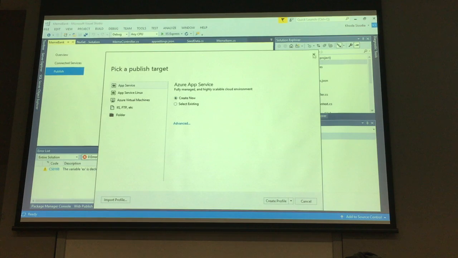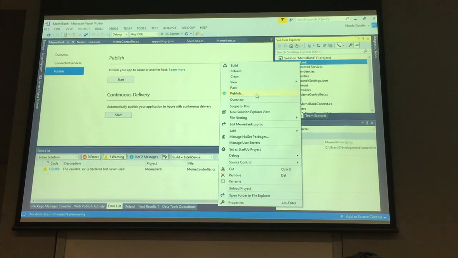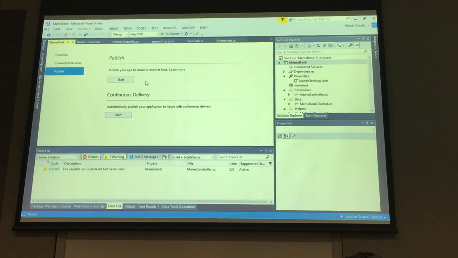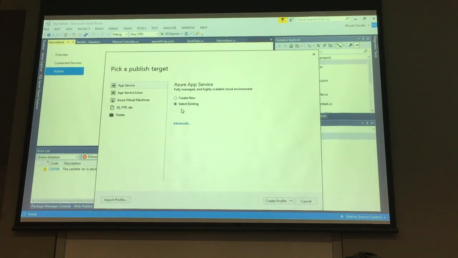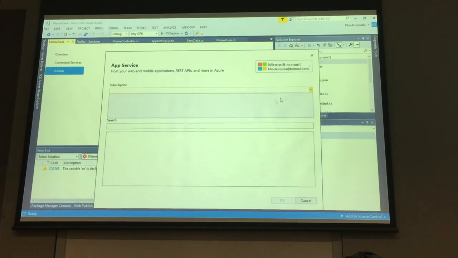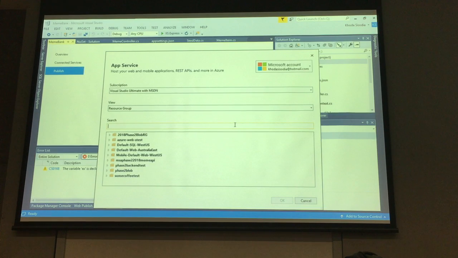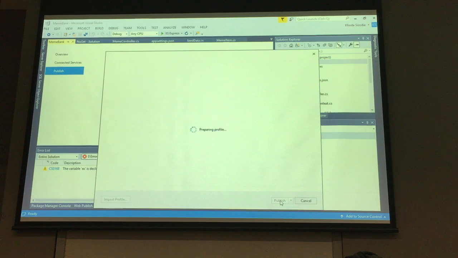I don't think I published this. I published another one. Yeah, I'll go and publish this. You don't need to do this part here, but I'll just show you what it looks like after you've uploaded it. So, publish, service, existing. Search. This one here. Just do cast.